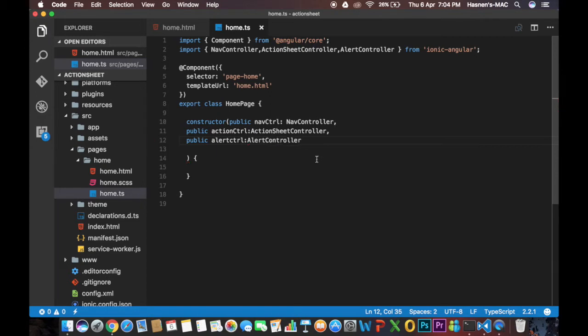Now I have initialized these two controllers in my constructor, so I can use them.